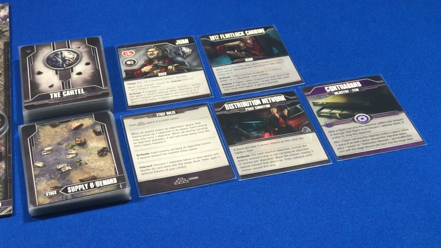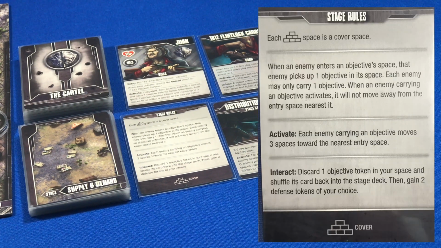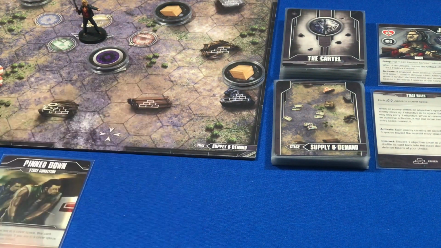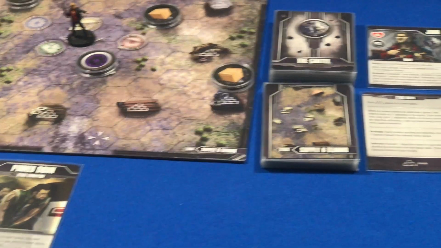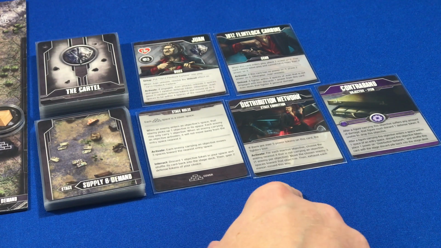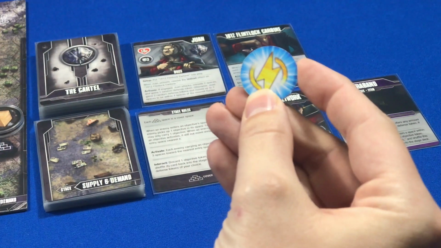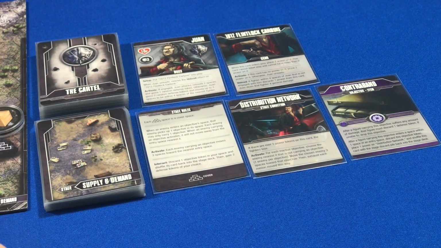So in this case, when an enemy enters an objective space, that enemy picks up one objective in that space. Each enemy may only carry one objective, and when an enemy carrying an objective activates, it will not move away from the entry space nearest it. Each one of these icons on the board is considered cover, and we will go over why that's important in this specific scenario. So the distribution network says, if there are ever 5 power tokens on this card, this is what a power token looks like, the fighters lose.